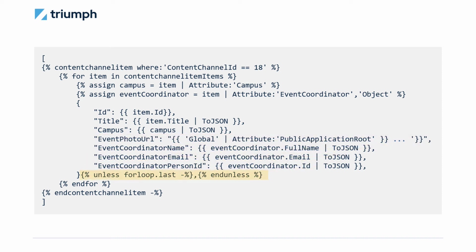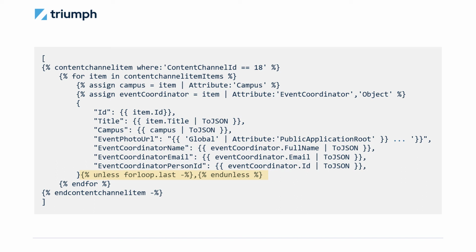The last thing I want to point out down here is this cool little trick using the unless command inside of Lava. Basically, it's saying, hey, there should be a comma after each one of these items, except the last one. We don't need a comma on the last one. This quick little snippet does all that logic for us. Before, if you didn't think of this trick, you might be thinking of doing a whole bunch of if statements to determine whether a comma should be there, or maybe you put a comma in and then go back and strip the last one off. This is super simple. It's a neat little tool to put in your tool belt for making JSON.